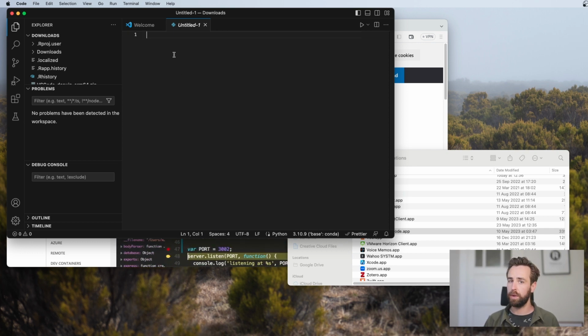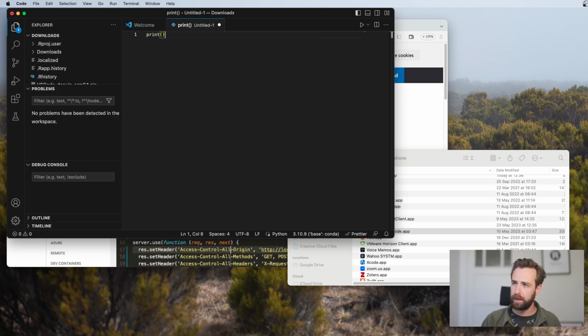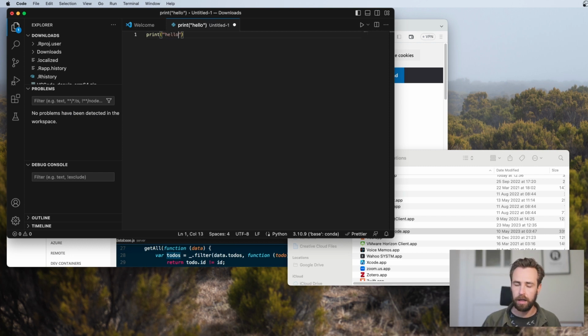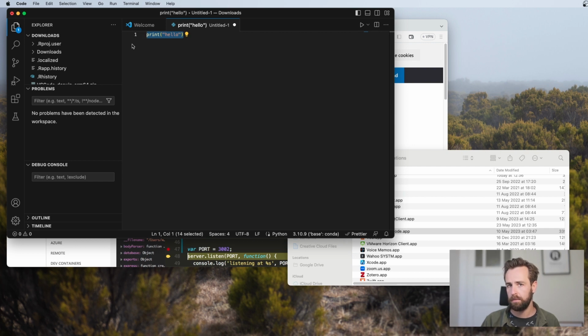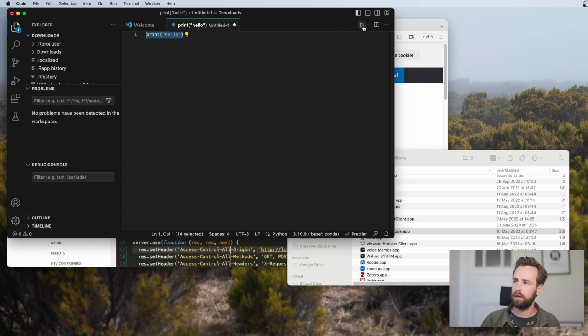Now, in order to test whether this works, we could say print, and in our print statement, we can say hello. So we have print, we have parentheses, within the parentheses we have quotation marks, and between the quotation marks we have hello. If you select this line, you click on this little triangle, the run Python file.